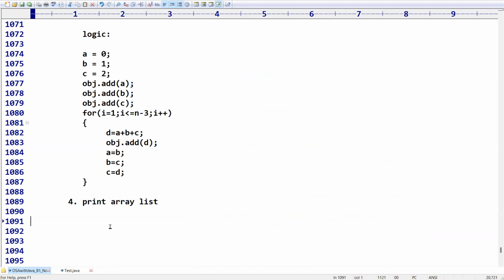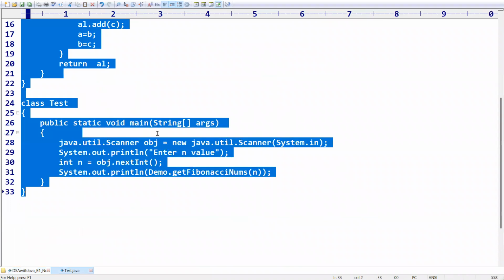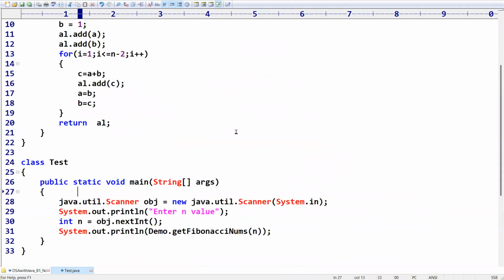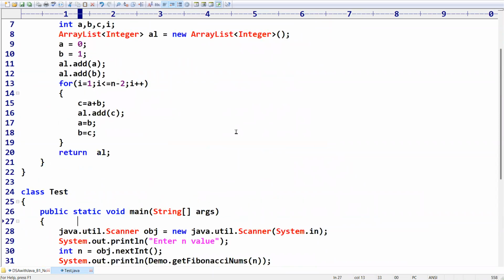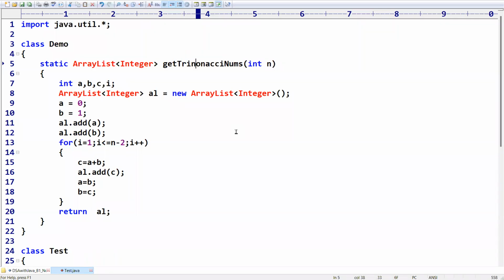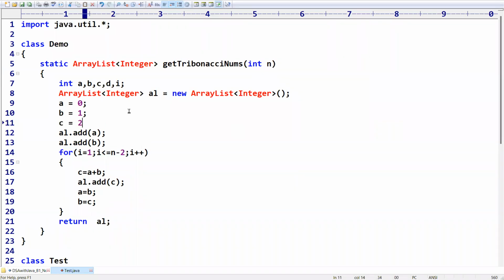That's all. Let us see how we can implement this. Whatever program we have taken, same program we are going to take, but here I am going to take the Fibonacci-like sequence. Same function we have to call here also. What modification? You need another variable. A is equal to 0, B is equal to 1, C is equal to 2. Add A, B, and then C we have to take.